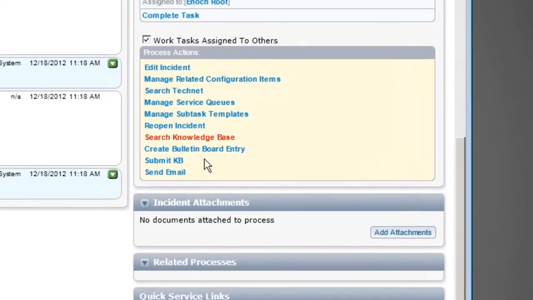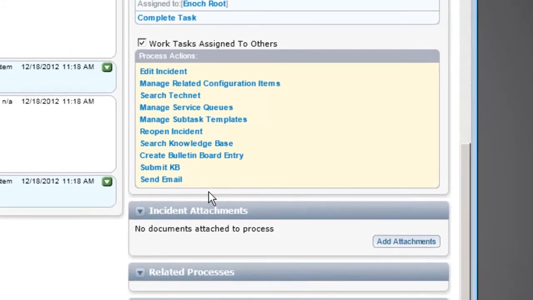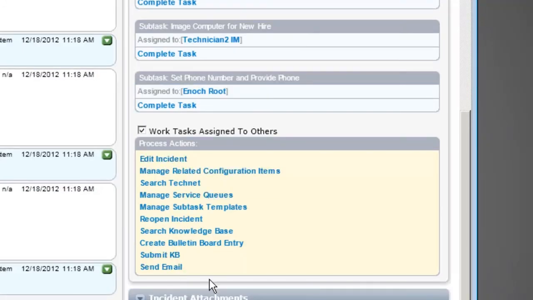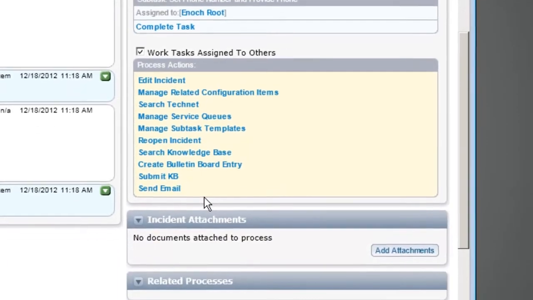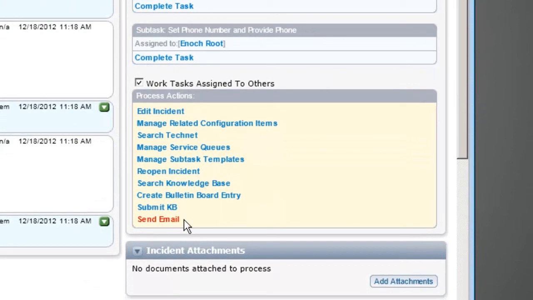So I have process actions for incident, and I have process actions for change, and I have process actions for problem. Each one of these is a web form. They are basically standalone web form projects. They are usually built on workflow, though they don't technically have to be. And they are available on the ticket, whether the ticket is opened or closed or otherwise. As long as you have permissions to see them, you can see them and you can act on them.